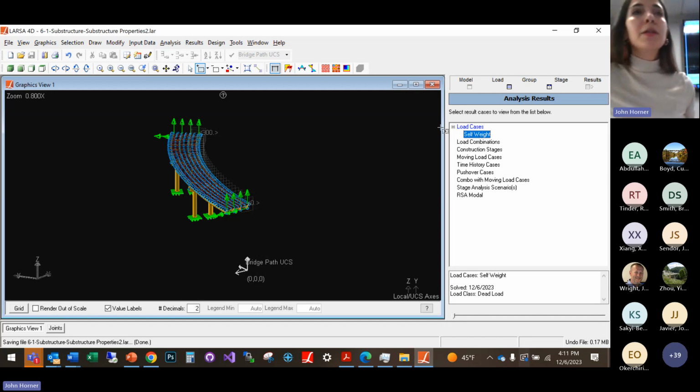We just analyze, and analysis results automatically appear here. We need to just follow integrity check, because in the previous steps we missed some of the section assignments. Maybe you can just go checkpoint linear static analysis.